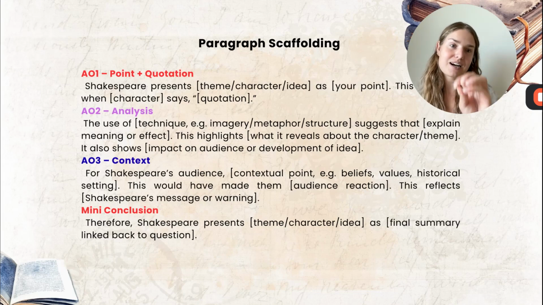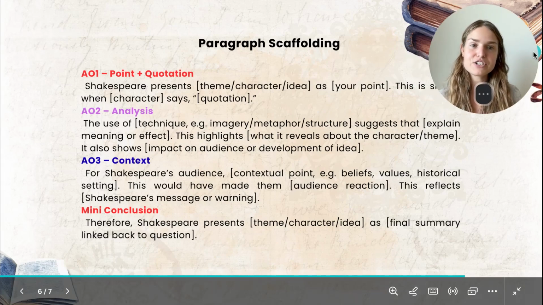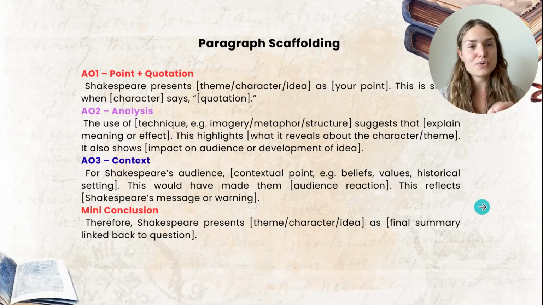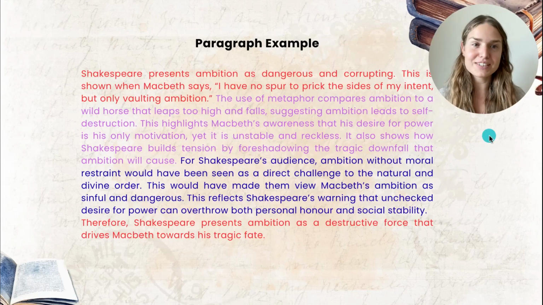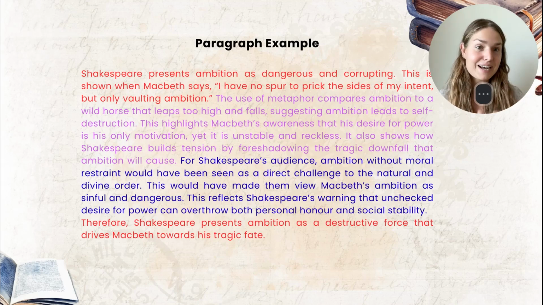So this is the kind of scaffold that you can follow. You want to save it for later and give it a go. This ensures that you are actually getting AO1, AO2, and AO3 into your essay. So here is an example paragraph written by one of my students using this essay scaffold, the scaffolding technique to get all of the AOs into their essay.